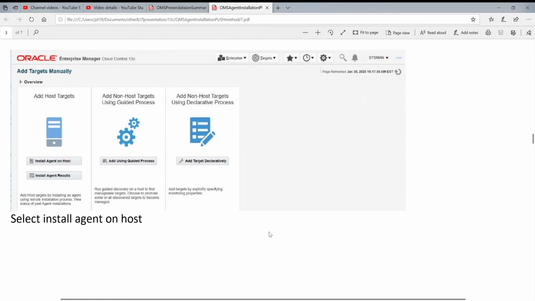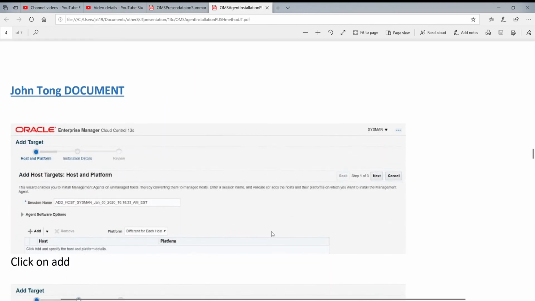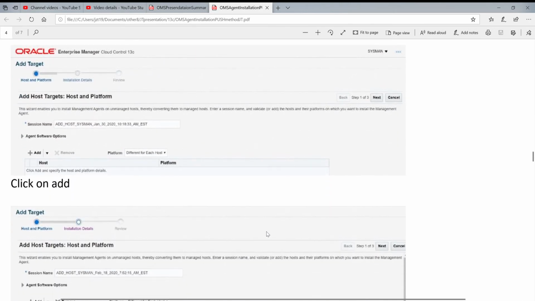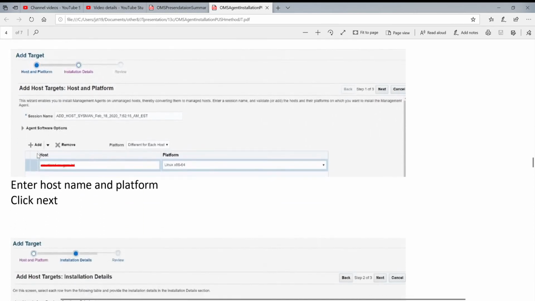You click on that one. It gives you the next screen. By now you see there are no hosts, right? You click on Add to add a new one.